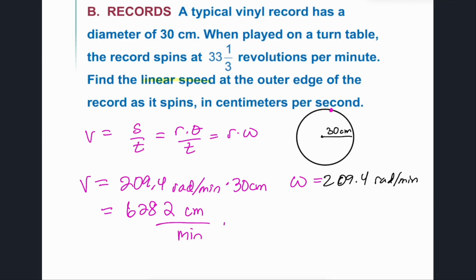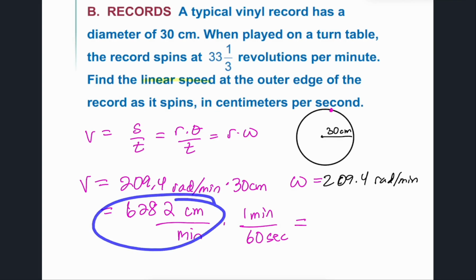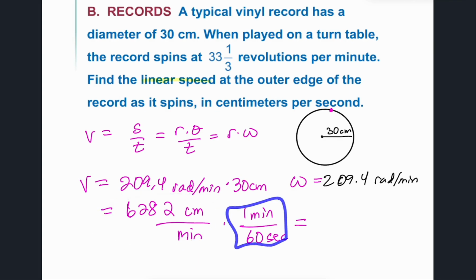We want the minutes to go on top so that they'll cancel out over 60 seconds. So if you gave me this, you're 90% there. Here, you're going to convert the minutes to seconds by dividing by 60. So if we divide our original 6,282 by 60, rounded to the nearest tenth, that is 104.7 centimeters every second. So watch your units. They might play games a little bit with our units. So that is example 5B.